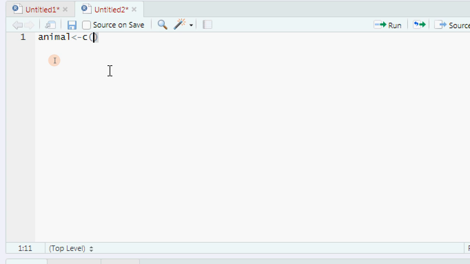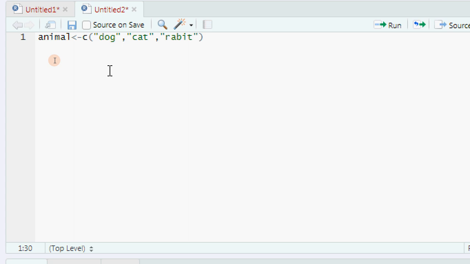To create a vector here in this animal, dog is an animal, cat is an animal, rabbit is an animal. So enough. These are the three values that are available in animal, called a vector. Animal is a vector right now.